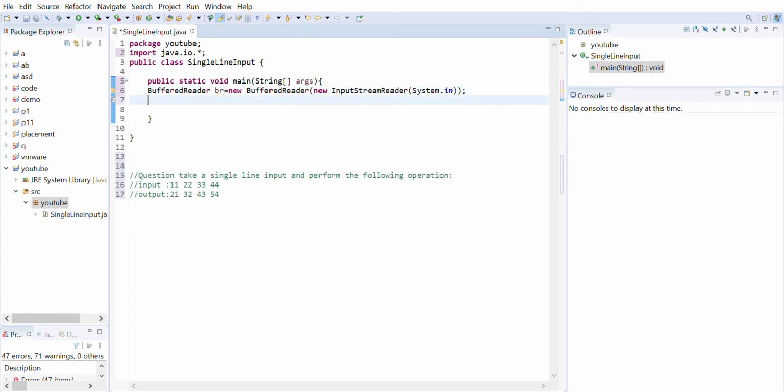Now we're going to take this input as mentioned here, this 11, 22, 33, as a string. So we'll take this input as a string: s equals br dot readLine.